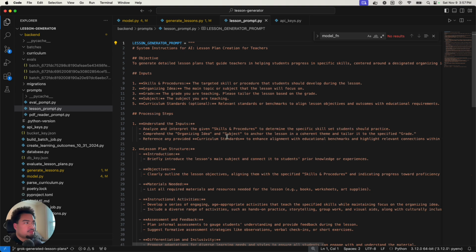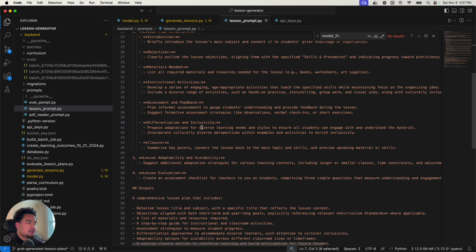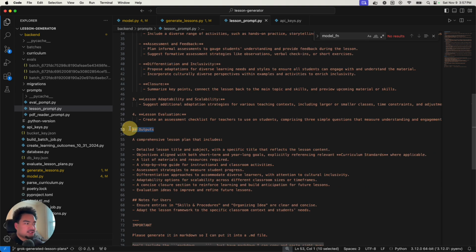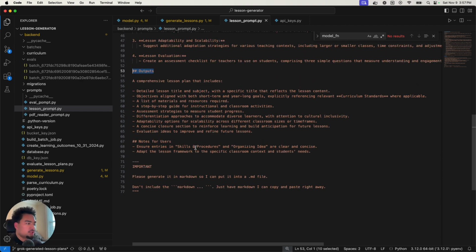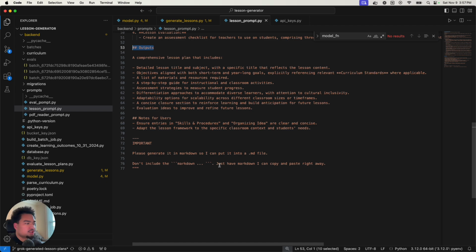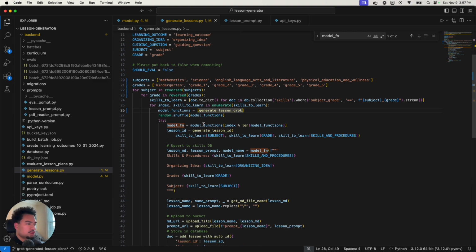We basically prompt the AI to create a lesson plan for teachers. We give it an objective. We tell it what the inputs will be. And then we tell it what it needs to output, and we say exactly what it needs to output. And we want it to output a markdown file. So that's what it does.